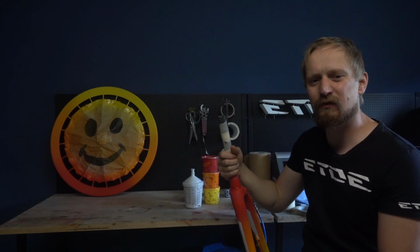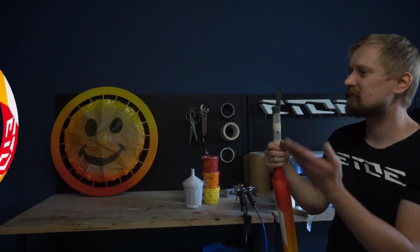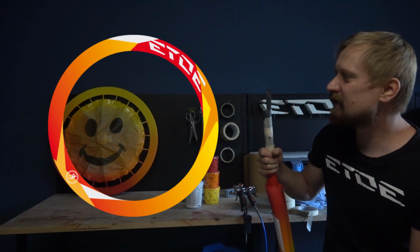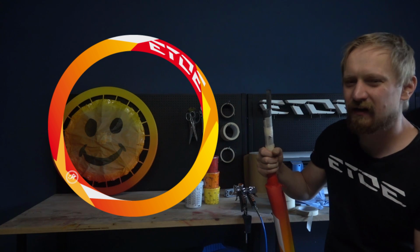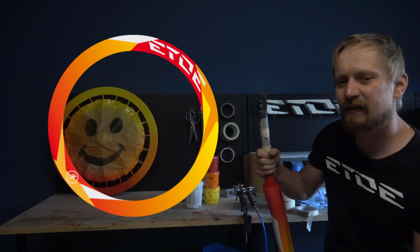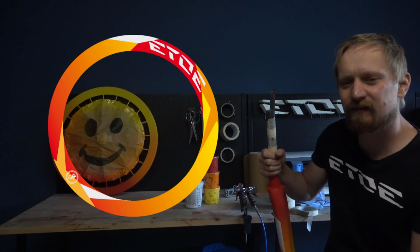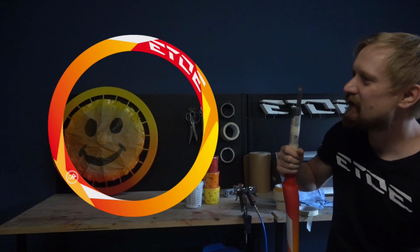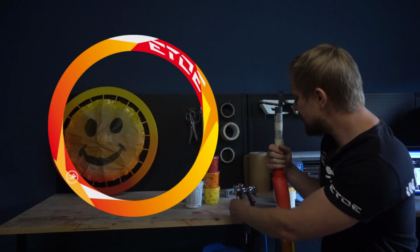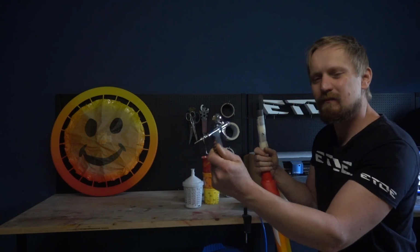So I will do the same on the wheels and the frame, and I will show you how I do this on the wheels. You can see that I have to add some triangles, squares, patterns or whatever, and two white logos, and that's what I like to do. In the background you can see the fade wheel, and in front the new design I have to apply on these wheels. And to apply these graphics I use my little airbrushes.